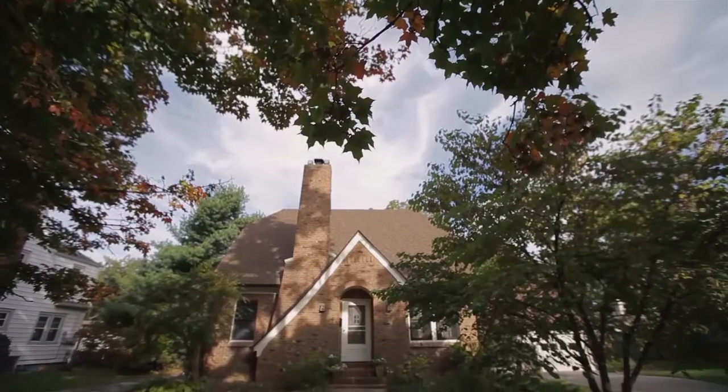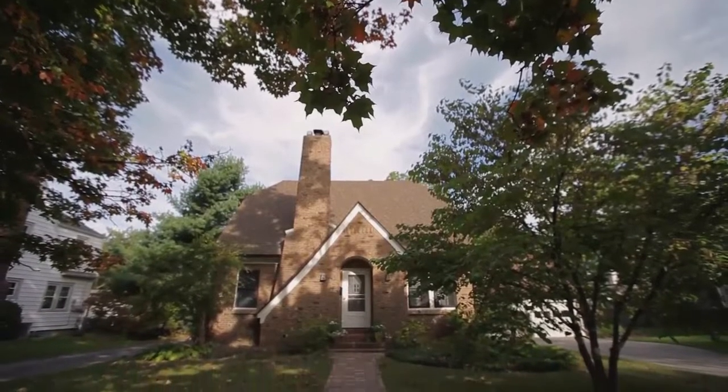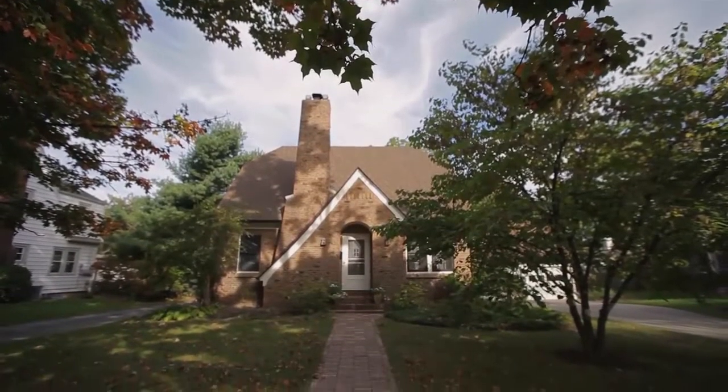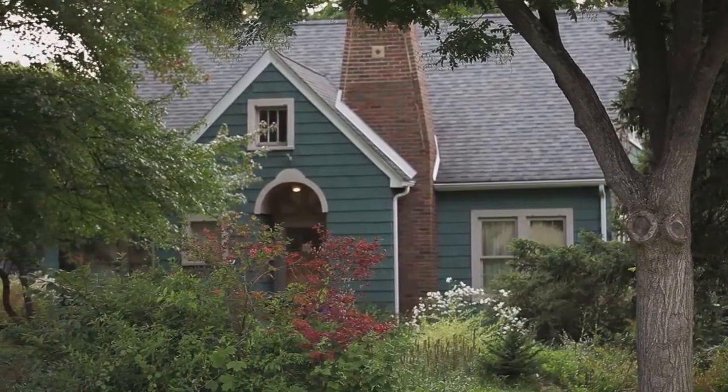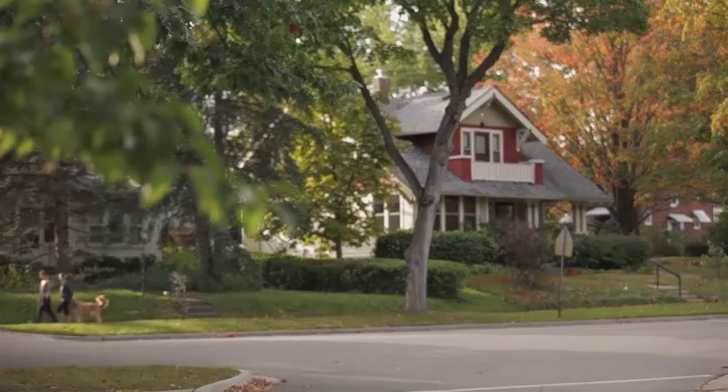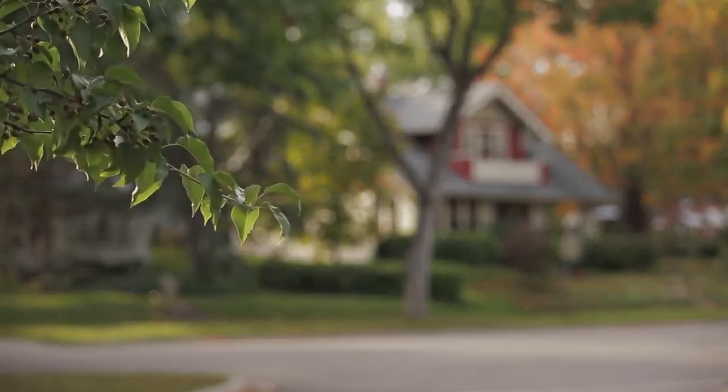I think most of the homes started off pretty modest, 700 square feet to maybe 1,400 square feet, my guess. There's still a lot of houses that remain in their original stature. But then, referring back to these lifers, people just kind of added onto them. So it's a nice variety of architecture. It's not all the same looking house.